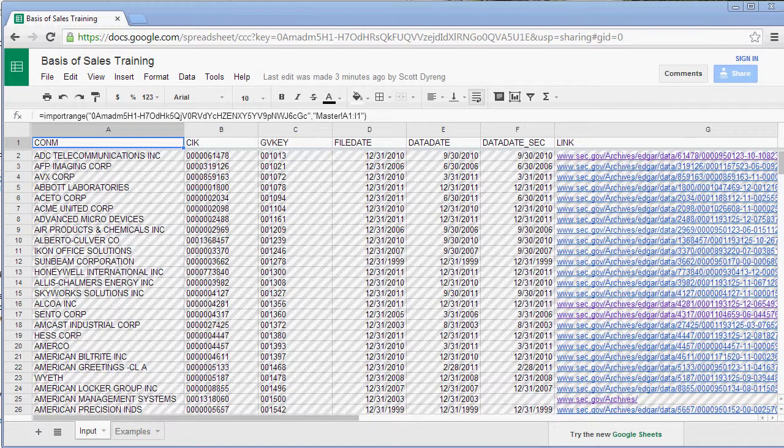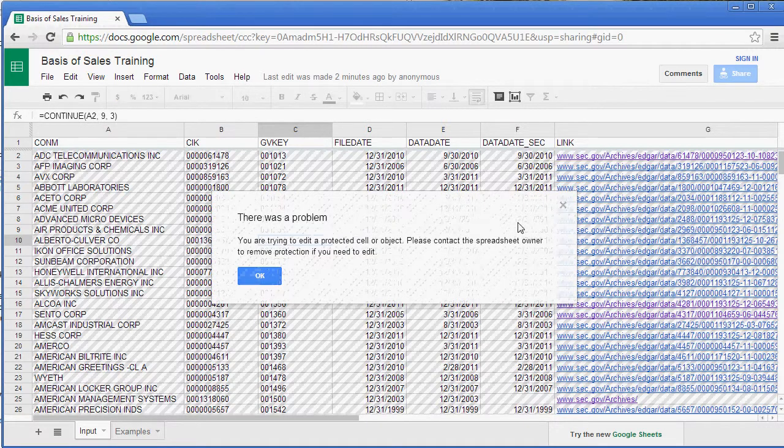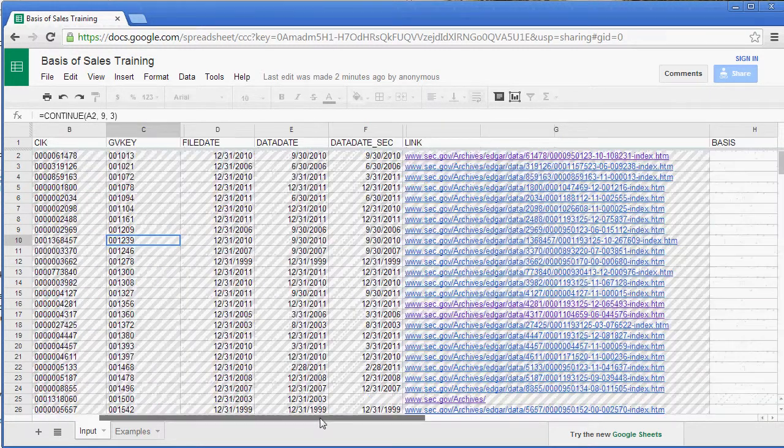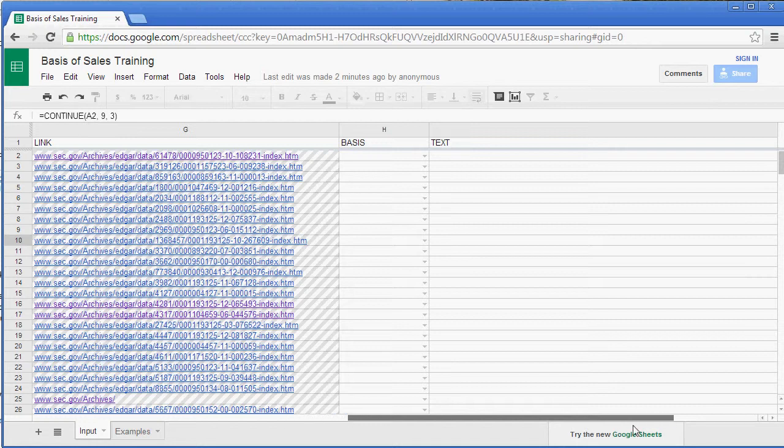You should have received a link to a spreadsheet, a Google Doc spreadsheet. When you click on that link, it will take you to a sheet that looks much like the one that you see on your screen now. You'll notice that the first 6 or 7 columns have gray stripes going through them. That's because those columns have been protected so that the integrity of the data will not be compromised in this data collection phase. If you scroll to the right, you'll see that the last 2 columns are not protected, and this is where you will enter the data that you collect.